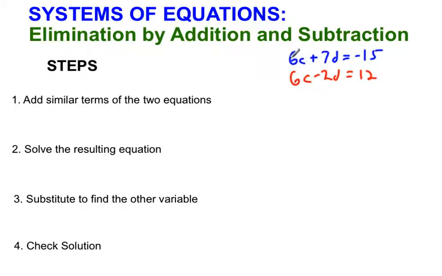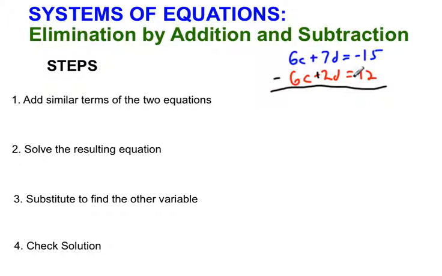So if you wanted to combine positive 6c and positive 6c and get 0, if you added them like we did last time, you would get 12. We don't want to add them. Or if we want to eliminate one, we want to subtract. So we're going to subtract this time. So we'll subtract both equations. Now, when you subtract, be careful because we're subtracting a negative now. So let's make that positive and let's change the sign on this.